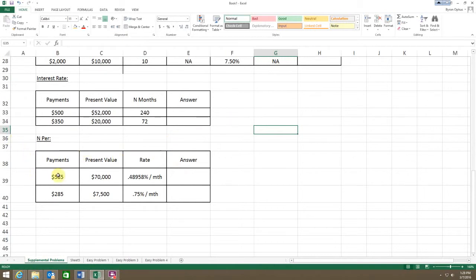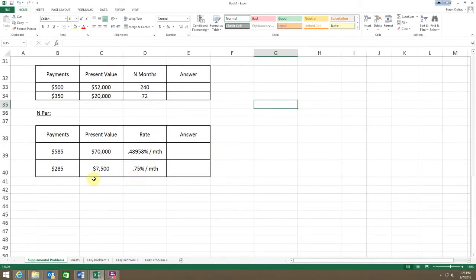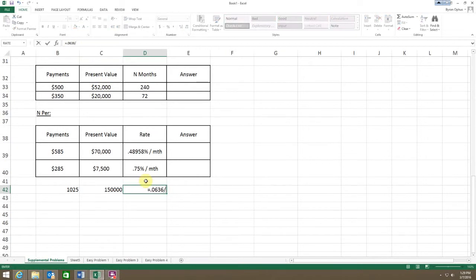Okay, so I know what my payment is, I know what my present value is, and I had to calculate this fairly often too for customers. They would know their rate, but they didn't know how many years they had left on their loan. Believe it or not, a lot of people didn't care. It's kind of funny. So again, let's use the example that we just had. So we got a present value of 150, and my rate was what, 0.0636. Okay, but let's do it equal to 0.0636 divided by 12. I'm just making my rate a monthly rate then.